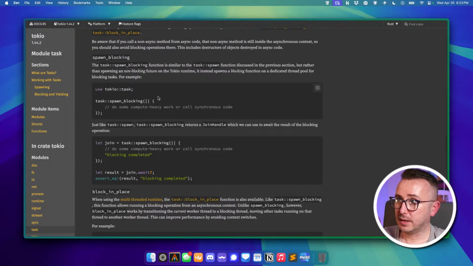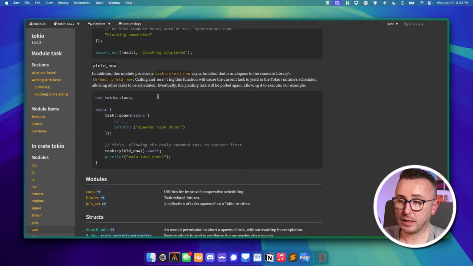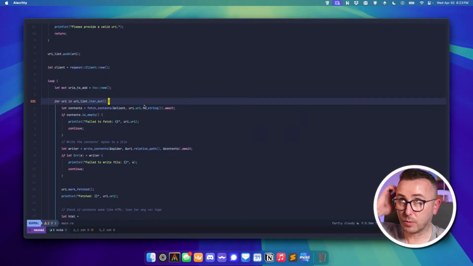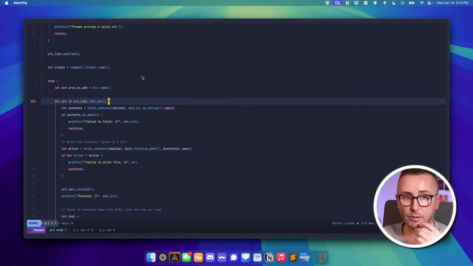Spawn blocking, we definitely don't want that. We don't want them blocking. The whole point is that we want them to be async because it doesn't really matter in what order we get them, as long as we see them all eventually. There's no implicit order to any of the URLs that we're going to see. So, might have to do a little more digging on this one.